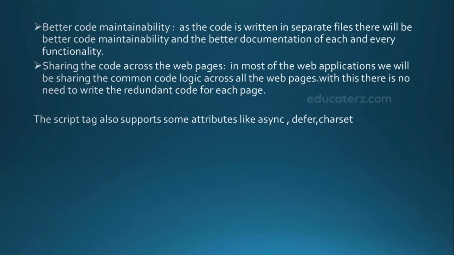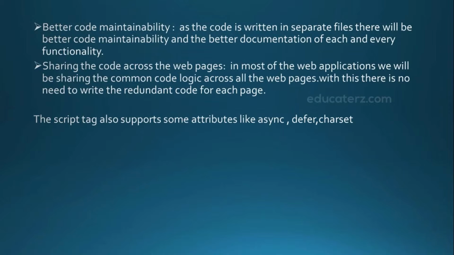Third thing, sharing the code across web pages. Let's say we have 10 web pages where we will be using the same kind of functionality, or some kind of utility functionality. We can write that common code into one JavaScript file, so that at the first load itself it will be cached, and later it will use the cached version of this script, due to which the performance of your web application will increase.